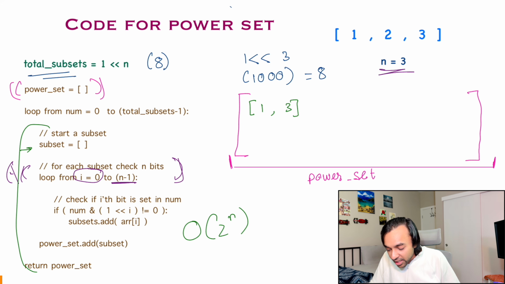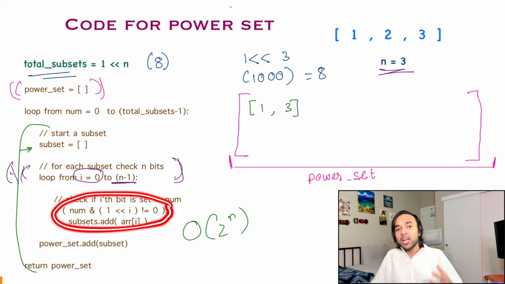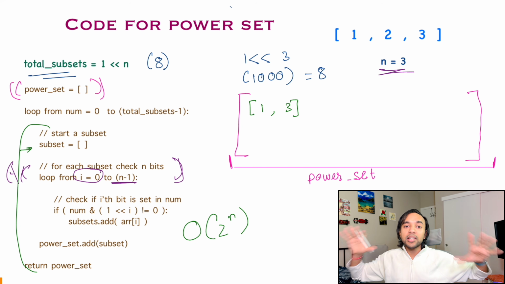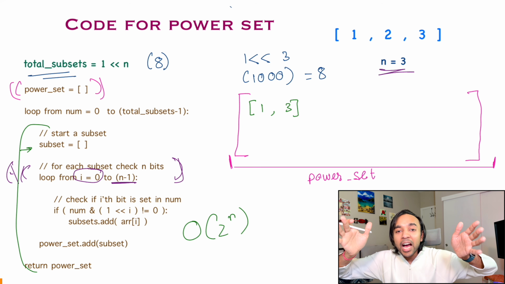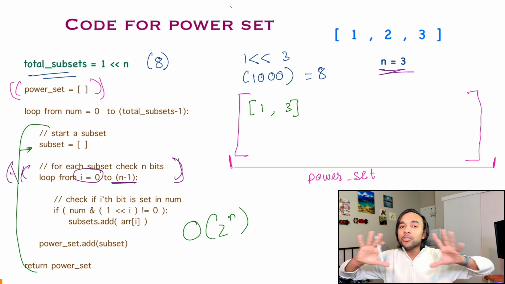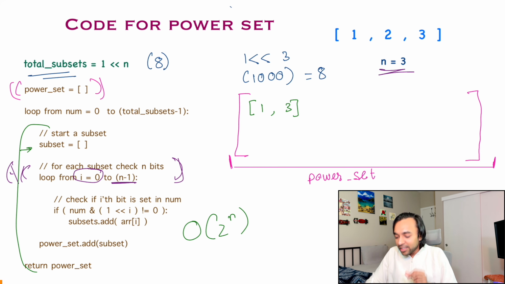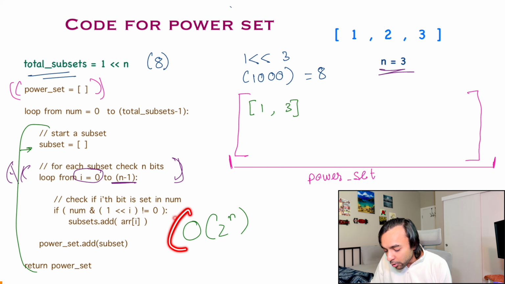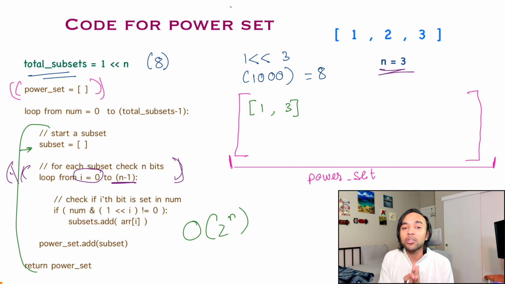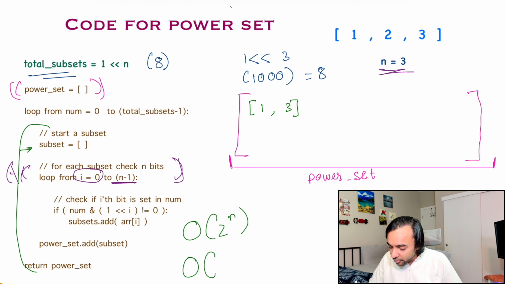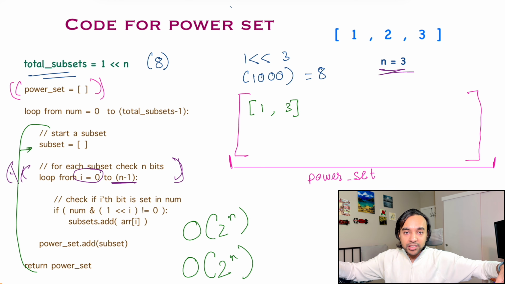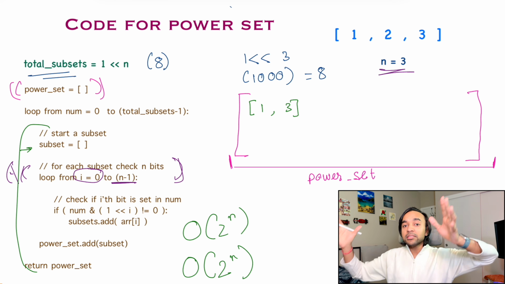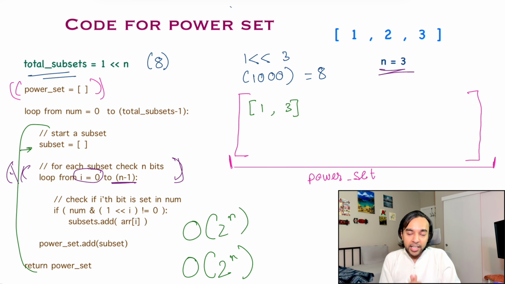And you're also checking every bit in every iteration. Now, even if you're given the largest number, that is 2 to the power of 32, you still have only 31 bits to check. That is not a huge number, and you can say that this particular operation is going to happen in constant time. So the overall time complexity of your solution just turns out to be order of 2 to the power n. And similarly, the space complexity will also be order of 2 to the power n, because you need to return this complete power set. You are going to take up the entire space for storing all of these numbers and then returning them.